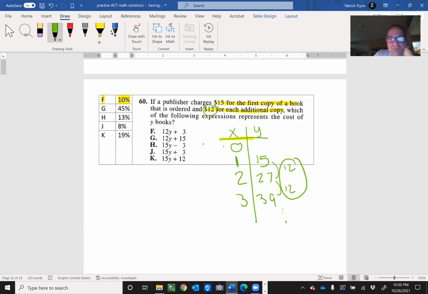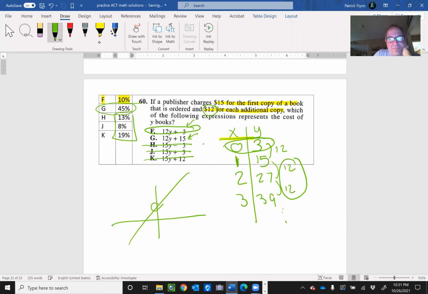I think you can see the rate of change is going to be 12, which gets rid of those 3 choices here. Now, many people did what I did, and they fell for letter G. I thought it was letter G for a second. See, if we backtrack this, remember, we keep adding 12 each time. When x is 0, 3. A lot of people are starting with 1. Remember the y-intercept, right? The y-intercept of a graph is when the x value is 0. Right, that's what that is. The x value is 0 there. So I need to know when x is 0.